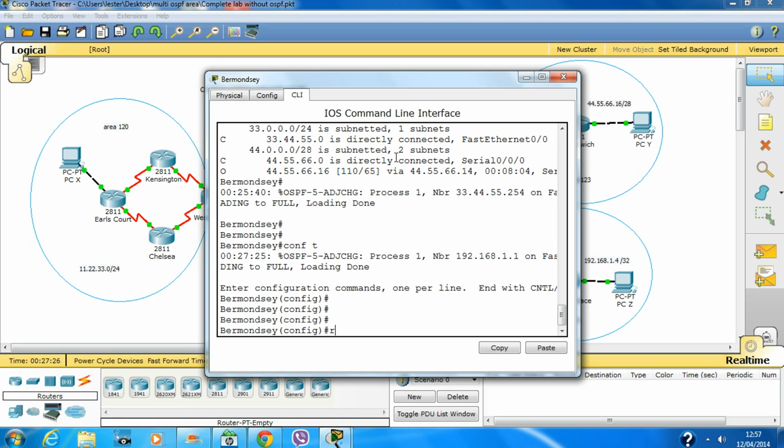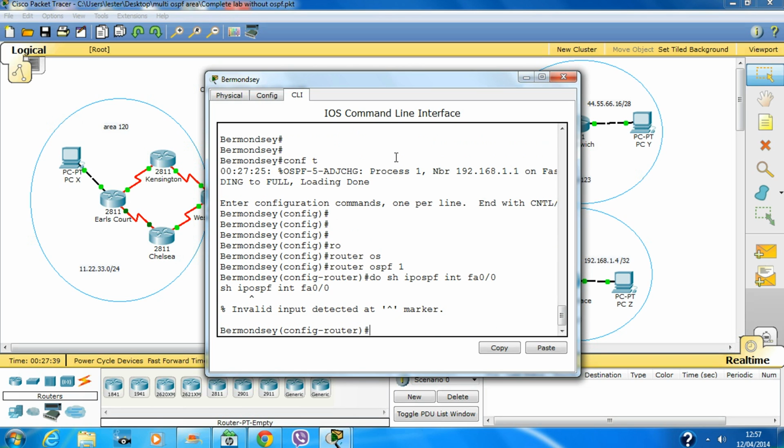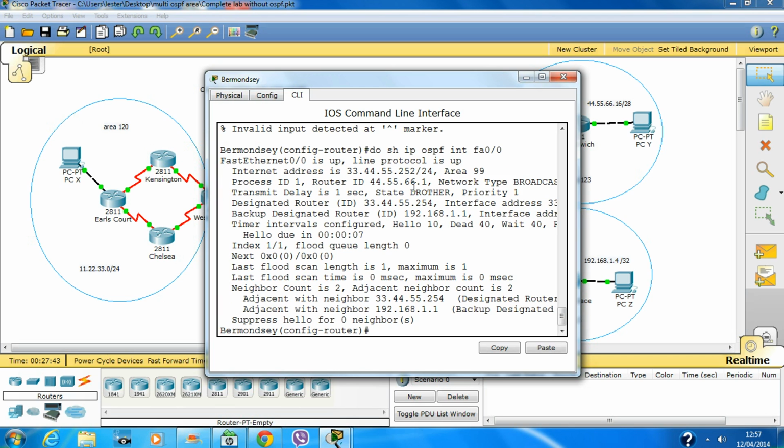Configure router OSPF 1, router ID, show IP OSPF. What did I do wrong? So the router ID is this thing.